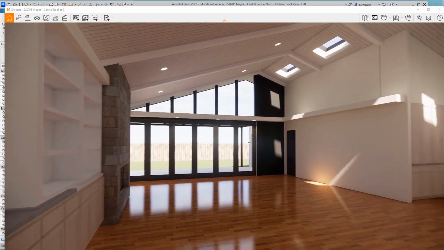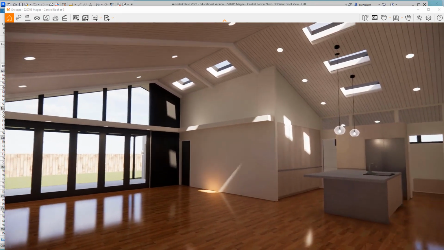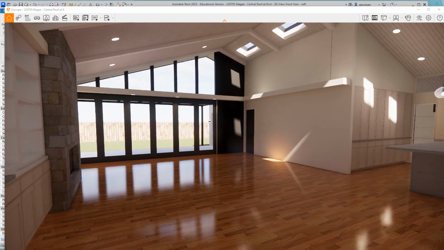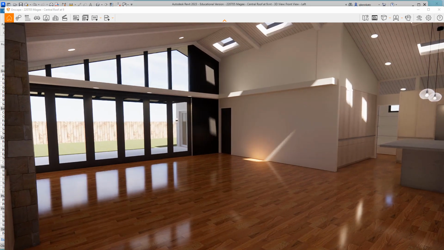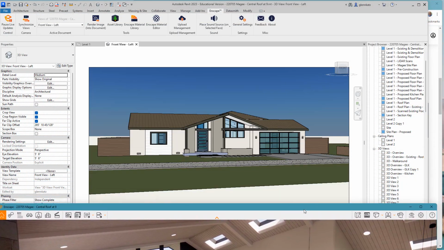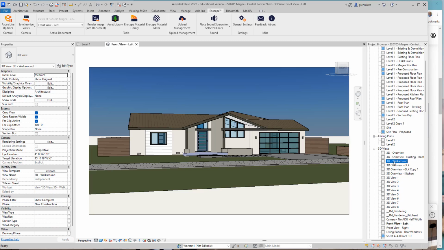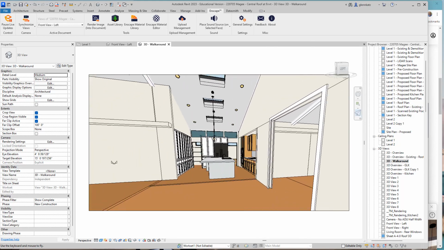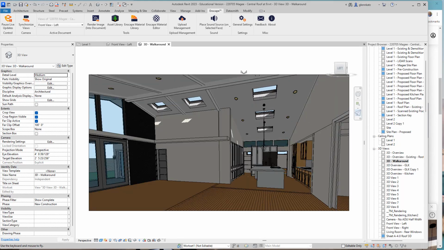So here we are within the space. We can take a look around at how things look. And this again is really dynamically linked to whatever is happening in Revit. What do I mean by that? Let me show you what the impact of that is. For example, if I am in Revit, let me go to another view there that lets me walk around and see the inside. Now I'm looking at a similar view, just the Revit shaded view.